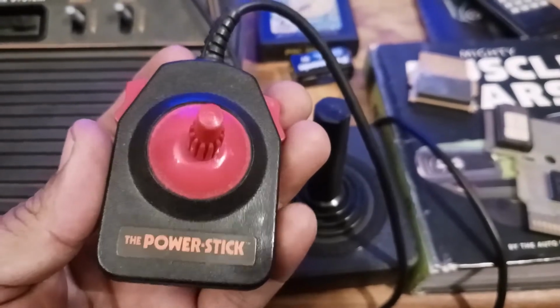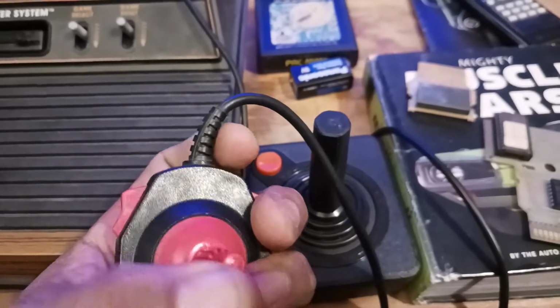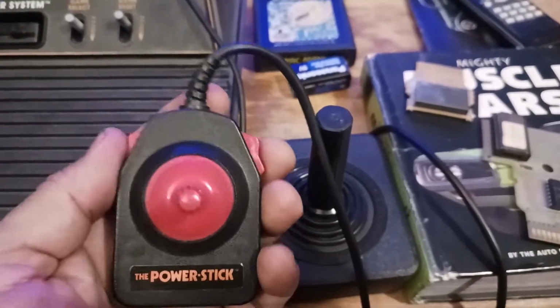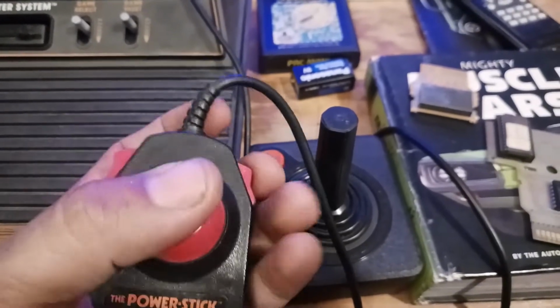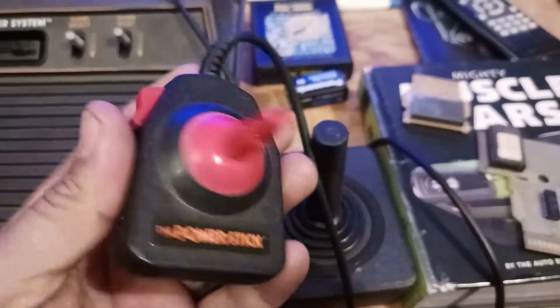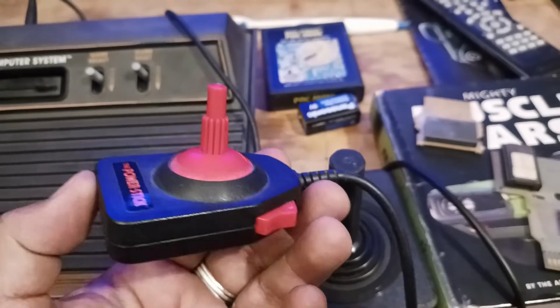this Amiga power stick is one of my favorites. Actually, I use it on a lot of games. It's just really free flowing. And I mean, it fits your hand nicely. But I have a lot of fun with it when I play Missile Command.